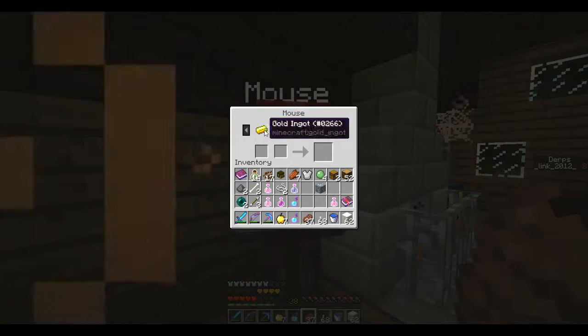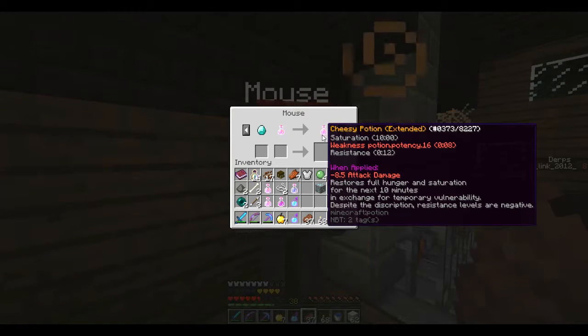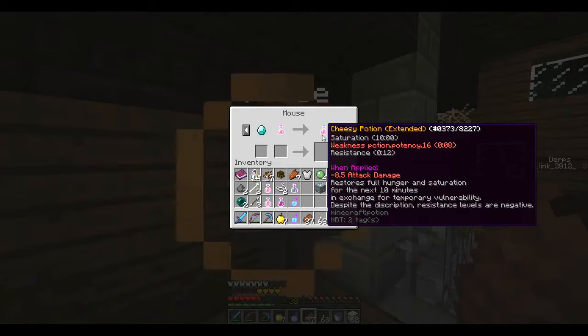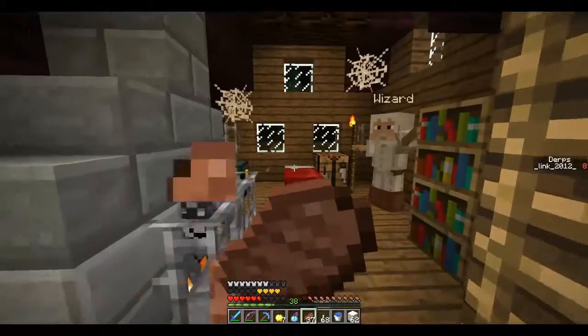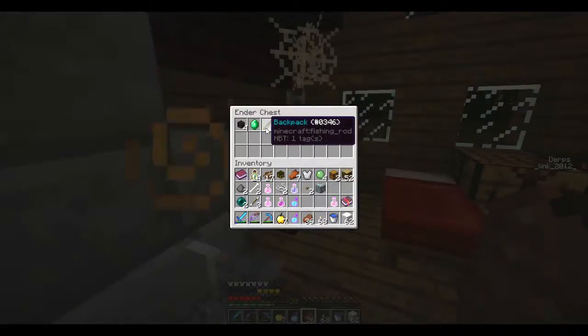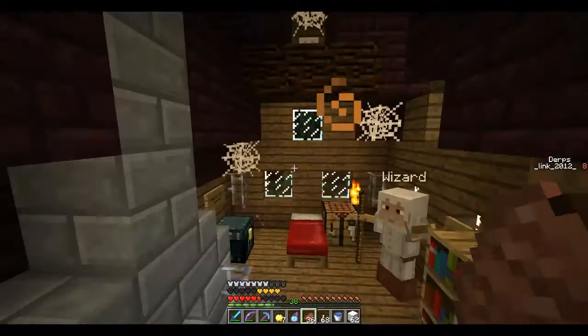So if you give him cheese, you can get cheesy potions from him. You can get amplified cheesy potions. You can get extended cheesy potions. So this is really the interesting thing. You can get saturation for 10 minutes, which is really nice. I don't think we're going to do that now, but later on we might do that instead of carrying around stuff. I can't remember if there's anything up here.